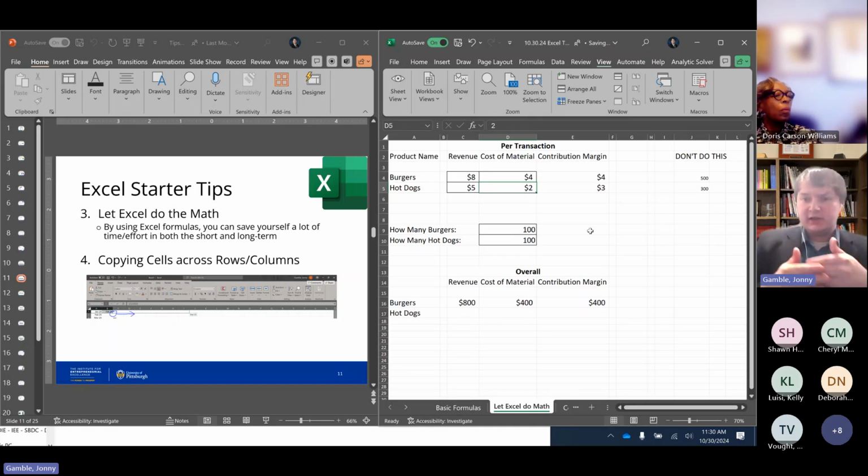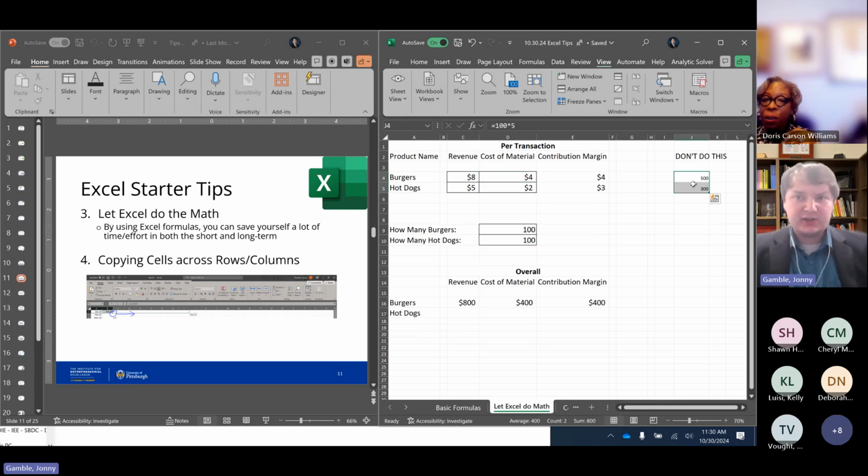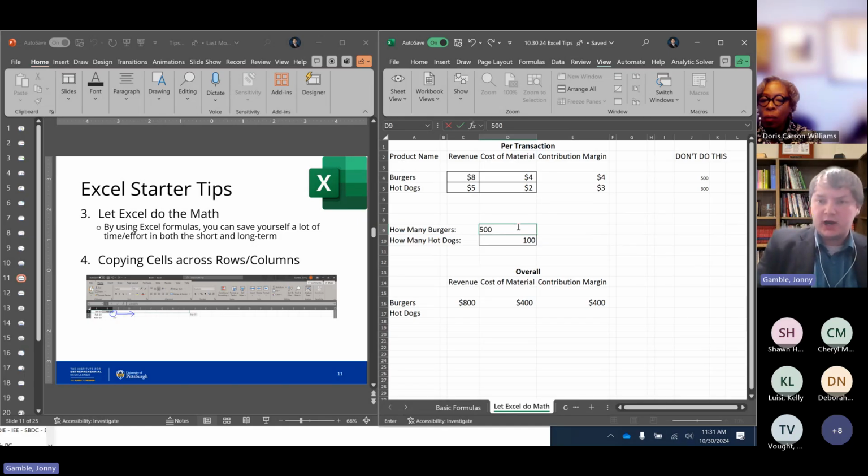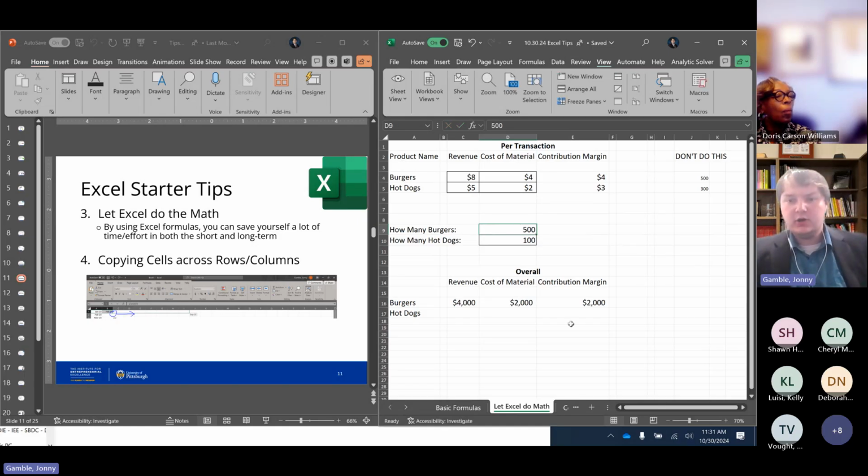The reason why I recommend letting Excel do the math for you is that when you go in and update your information, all of the rest of those areas are going to update themselves too. When I changed that $3 to $4, it didn't update my manual calculations, but the formulas it did. Same goes if, for this burger shop, I'm expecting a big event coming up, and I'm not expecting to sell 100 burgers, I'm expecting to sell 500 burgers. Again, if I set those formulas up properly and change that from 100 to 500, it's going to update all of this math as well.